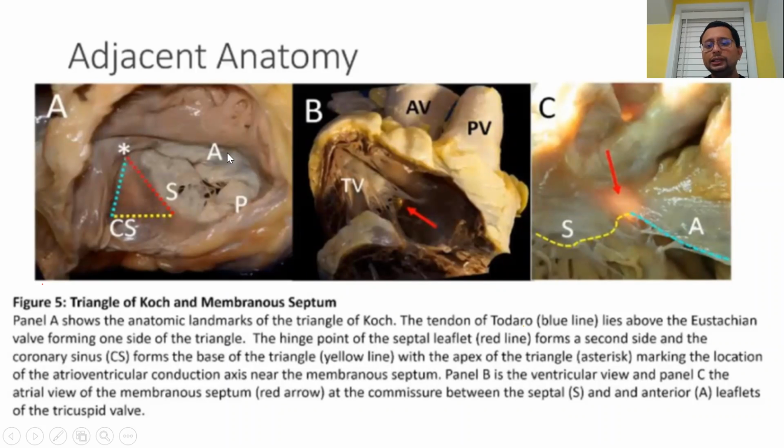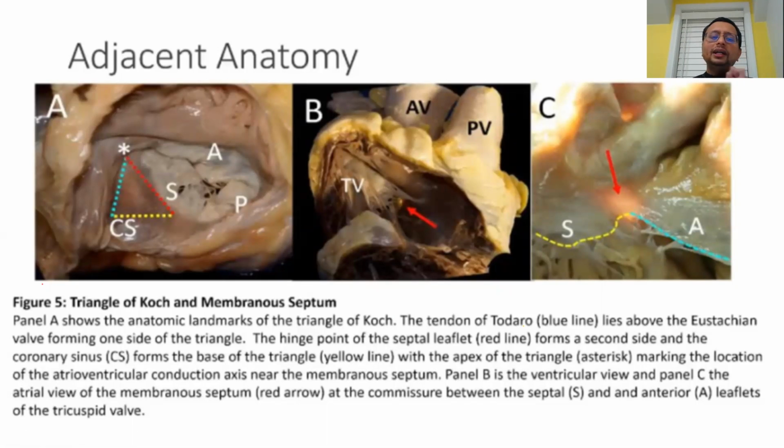Remember, this is again your tricuspid leaflet. This is just the side view of the right side of the heart. This is the atrial part of the right heart, and this is the ventricle part. That is the septal leaflet, that is the anterior leaflet, and now this is the membranous part. If you have a hole here, look at my arrow, you have what we call perimembranous VSD. But if you have a hole there, you got something that is special.